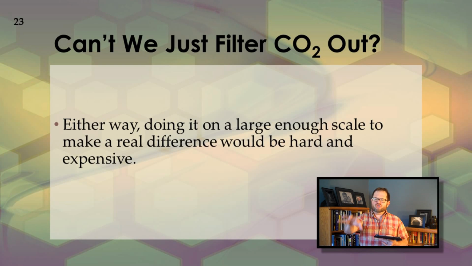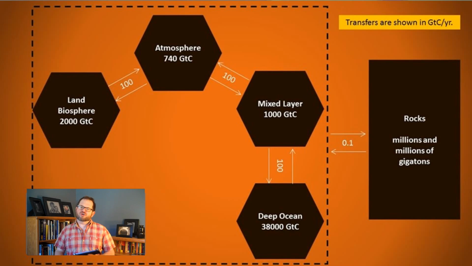But whether we do this with a low-tech solution like biomass burying or a high-tech solution like some kind of chemical scrubber, either way, doing this on a large enough scale to make a real difference is going to be really hard. Because here's the deal. Well, let's actually talk about it in terms of the carbon cycle.